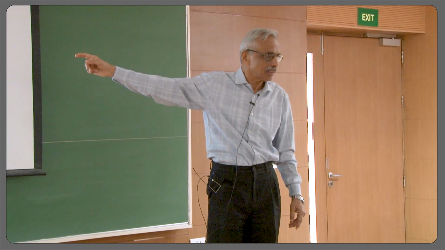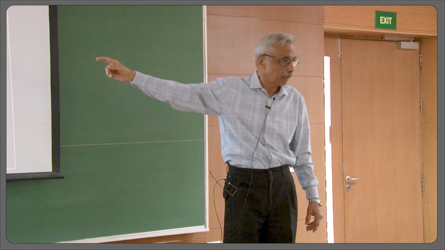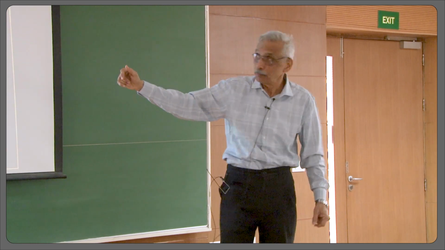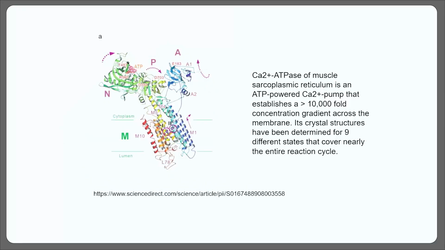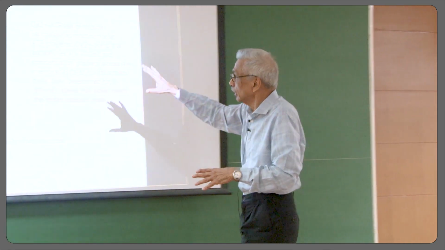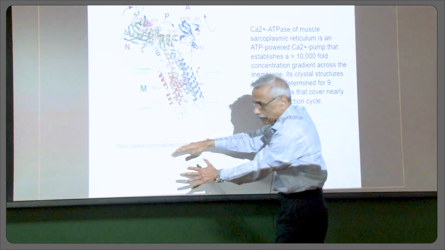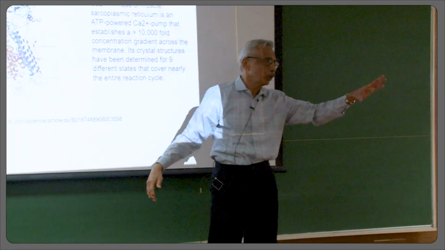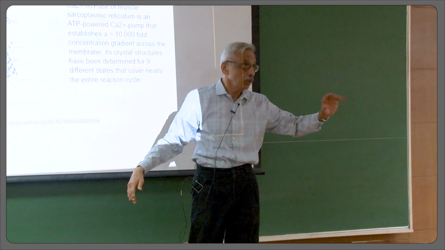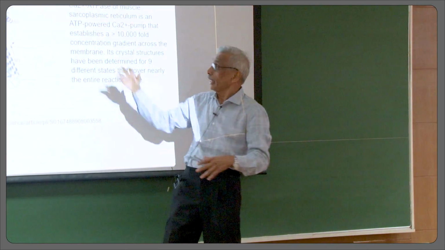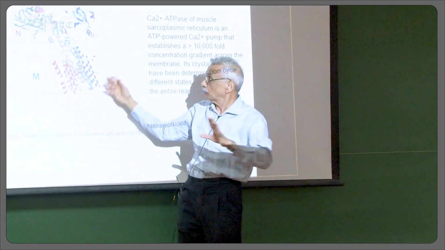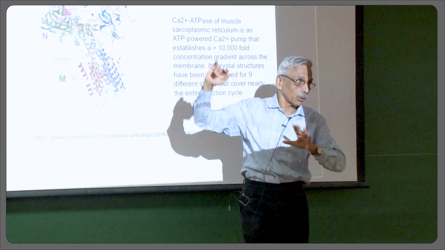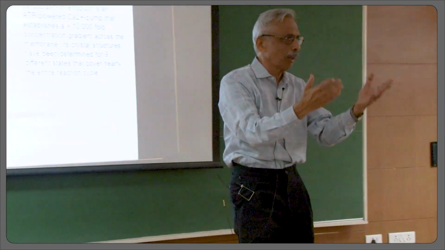This is the crystal structure of the calcium pump, calcium ATPase, and can you see the author has written something here? What does it mean? On that molecule, that's where the ATP can combine, and then it can charge the molecule. This is all the cytoplasm, and this is the lumen of the endoplasmic reticulum or sarcoplasmic reticulum. Whenever you want to relax the muscle, your aim is to draw all the calcium and put it back here as much as possible. And this is possible because of this huge protein molecule, which in simple language we call the calcium pump.